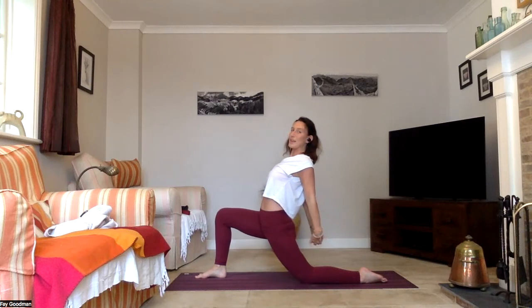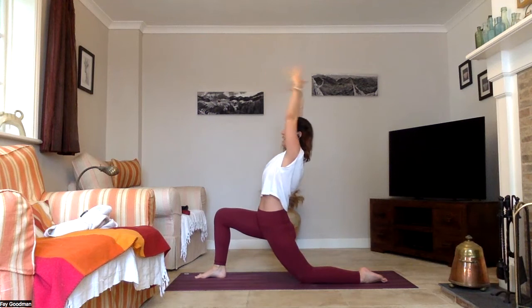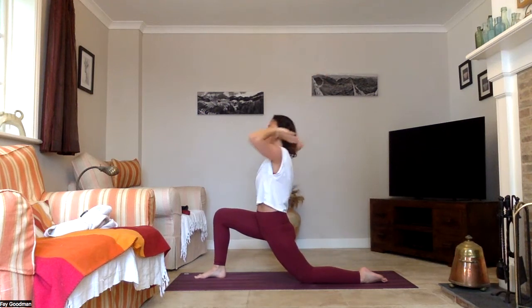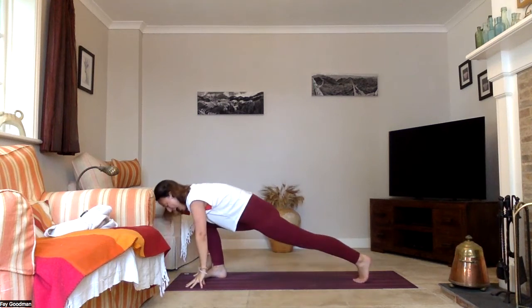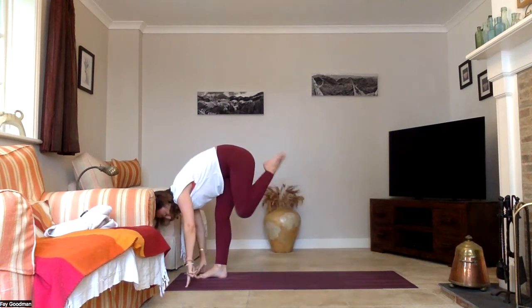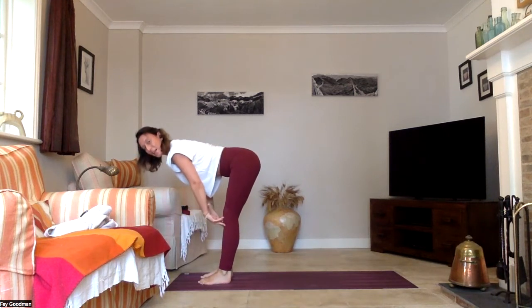I want you to keep your glutes nice and strong here and lift up through the heart space. Two more breaths. One more. Yeah, beautiful. So inhale, release the fingers. Exhale, sweep those arms to the sky. Inhale, expanding, and then exhale, hands to the earth. Inhale, tuck back, toes under, lift the knee. Exhale, step that left foot forward to meet the right.